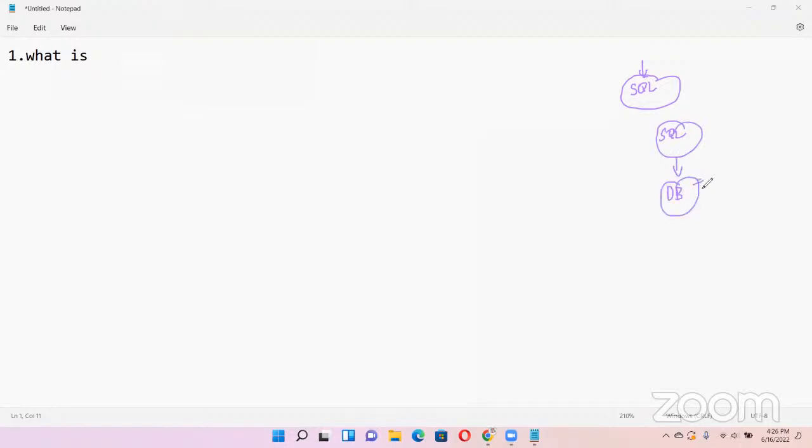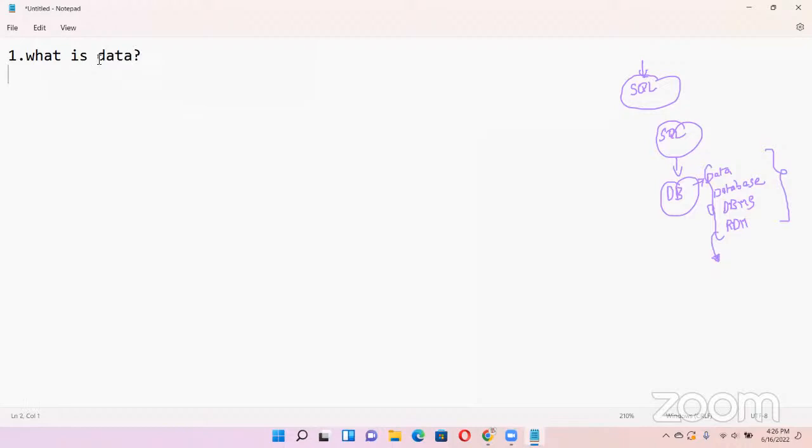What is the meaning of data? What is the meaning of database? And what is the meaning of DBMS? These are the things you basically have to know, and most interviewers also ask these types of questions. Okay, so basically I will explain what is data.